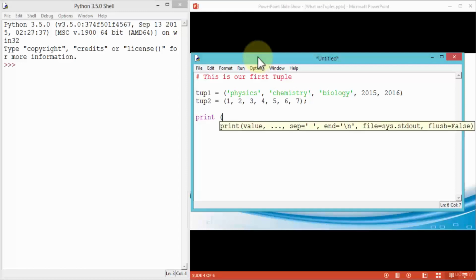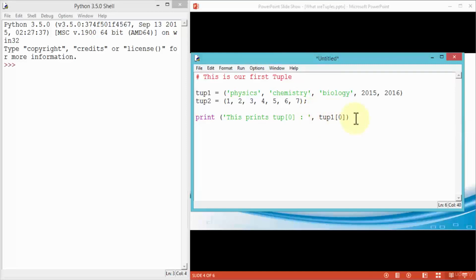Okay, great. And then I'm going to tell Python to print the output. I'm going to say something like print, and this prints tup0, and then I'm going to put a comma and then do the tup1 and then end this. Make sure our convention stays the same. All right, great. So here's our first print statement. Let me in fact create another one. I'm going to say something like print, and this prints, and I'm going to use my second tuple here, tup2, and here I'm going to give it a range.